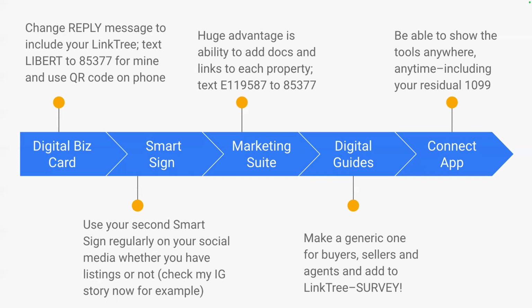Right in the EXIT Realty Connect app, you can go pull a report of your residual earnings. And so if you were somebody like Markey, like Wayne Beals, like Zeke Morris, like Eve Benton, like Heather, like so many of other, like Cassandra Sneed, who's brought people in this company and helped the company grow, I would like any of our competitors to show us their 1099s. And I will show you mine at the end of this, because I've been here a while and I've worked hard, and I have a 6-figure residual income on top of my 6-figure sales income that has changed the way you will be there sooner rather than later, ma'am.